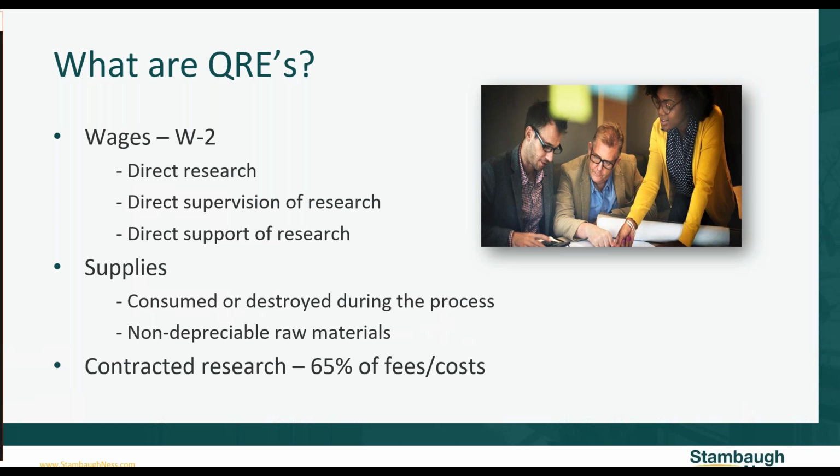The beauty of your industry over some other industries like manufacturers is you keep timesheets. And as long as those timesheets are accurately generated, that piece is already done for you. So we'll take a sample, we'll look at the percentage of time a person has compared to their total time in the sample, and we'll just extrapolate that out over their wages for the year to generate the bucket of qualifying wages. We can use supplies that are consumed in the process.